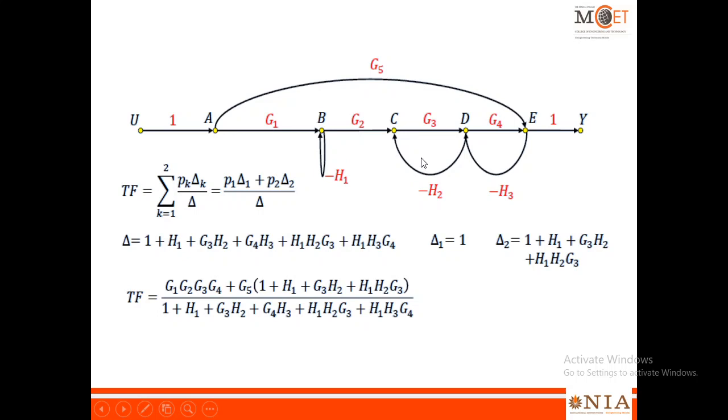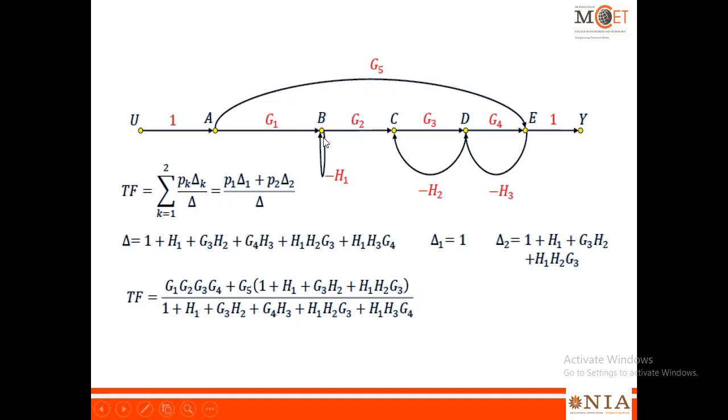Okay, that together forms the first term, and the next term will be identifying whether there is any pair of loops that does not touch each other. Yes, this is a pair which does not touch each other, so you have to take the product of the gains of this one and this one. So you will get g3 into h1 into h2, plus g3 into h1 into h2. These two are the first term, that is the sum of individual loop gains. 1 minus the sum of individual loop gains, and this minus will come out as common and it becomes plus here. So del 2 is nothing but del applied to that part of the graph which does not touch the second forward path.